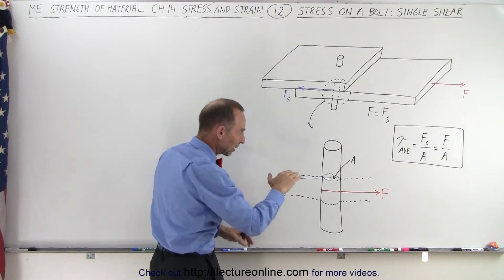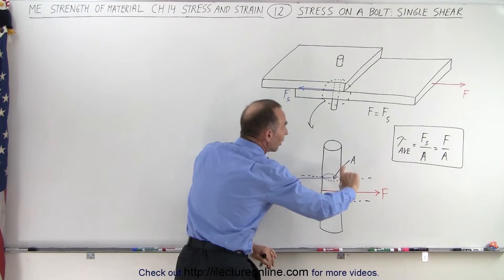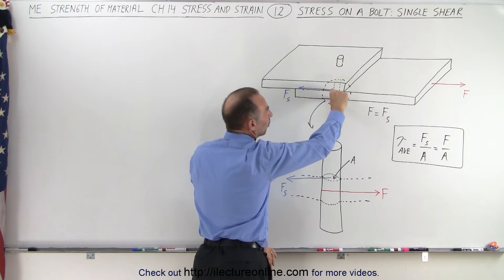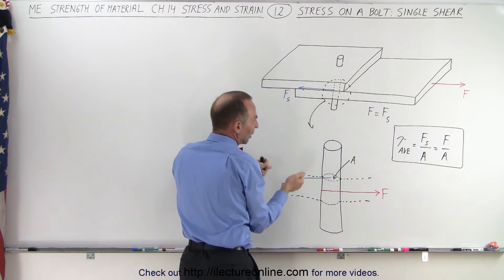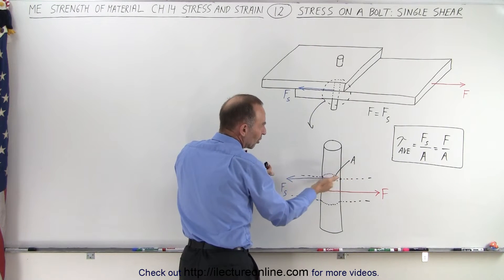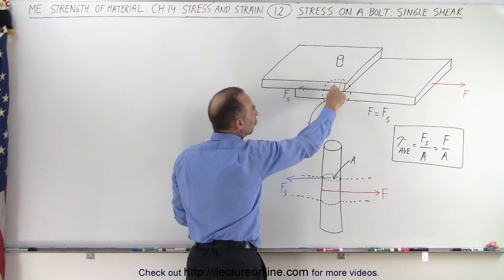Here you can see it a little bit better if we take a cross-sectional view like this. Notice that here's the board that's around the bolt right here. They're being pulled towards the right, and if we keep this plank in place, then we can see there's shear stress applied to the surface between these two bolts.